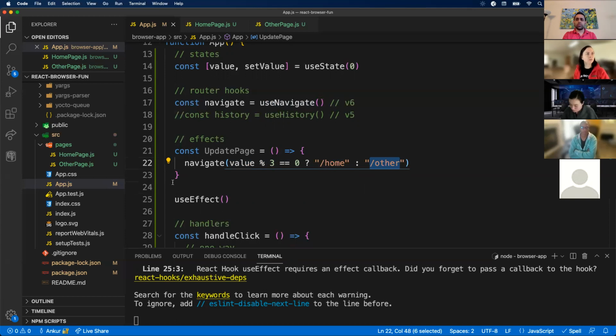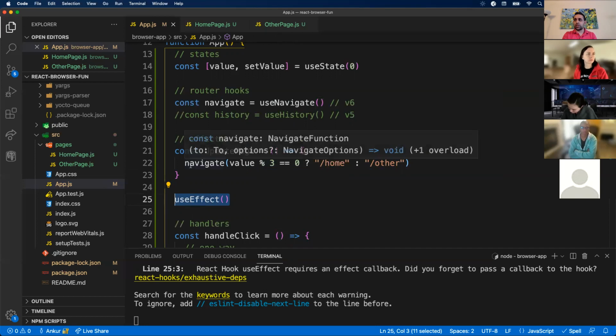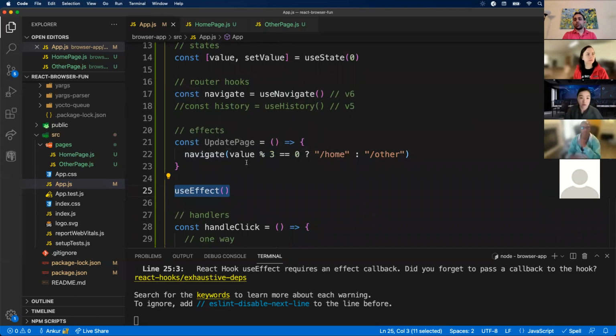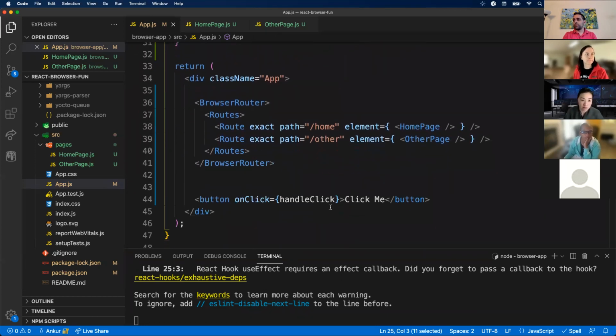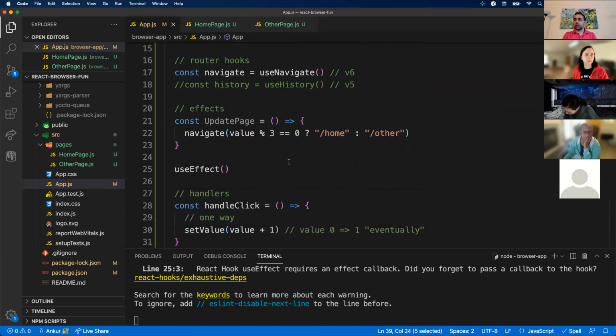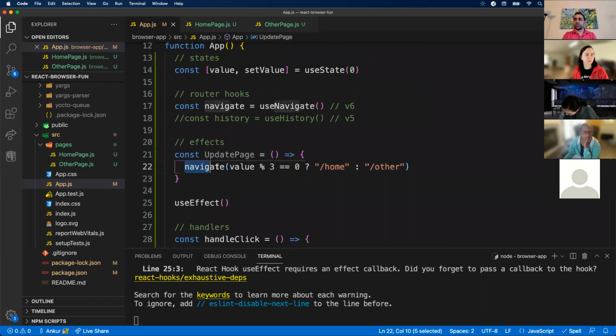Let me stop here because I kind of introduced some new things. I'll talk about use effect in a second, but do you guys understand kind of what I'm trying to mock up here? So eventually, when I click this button that I still have here, I want that to control which route we're going to navigate to. And to handle navigation, I'm using, this is from the DOM router, this use navigate hook that lets us control where we want to navigate to. So we're actually going to redirect to a certain location.